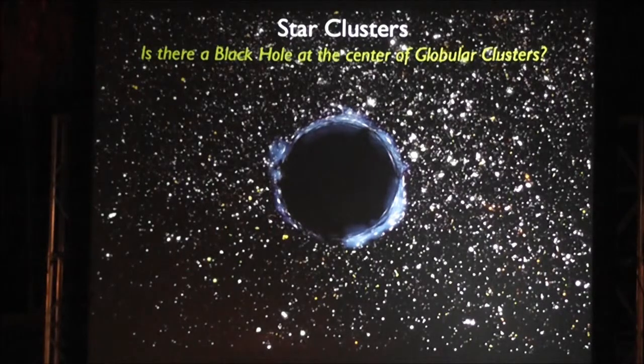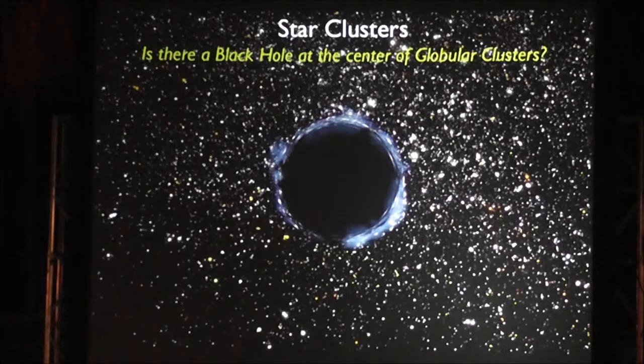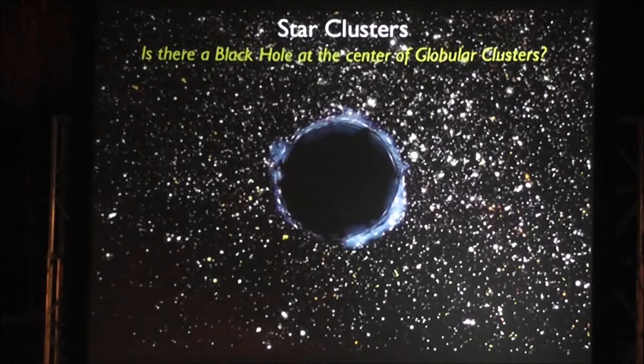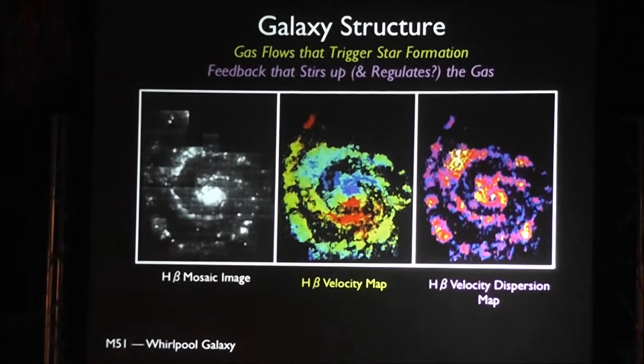And the way to figure that out is to get excellent imaging spectroscopy with very high velocity resolution and map the kinematics of the stars. Basically very similar to the kind of work that's being done by Andrea Ghez in the center of the galaxy, but using the integrated light from this cluster with KCWI. We can do that. We can map nearby galaxies and map the flows of gas in the galaxies.